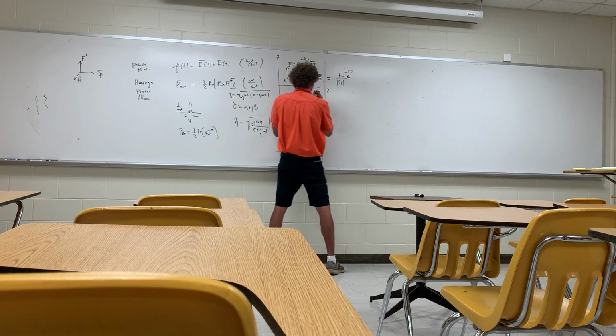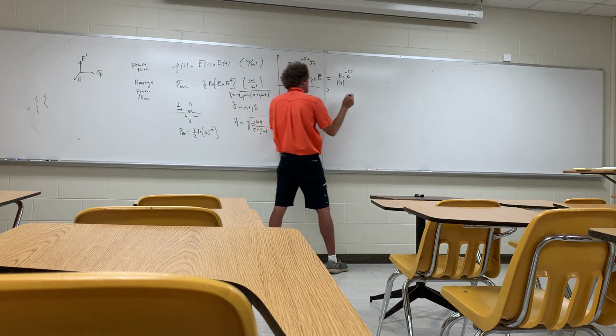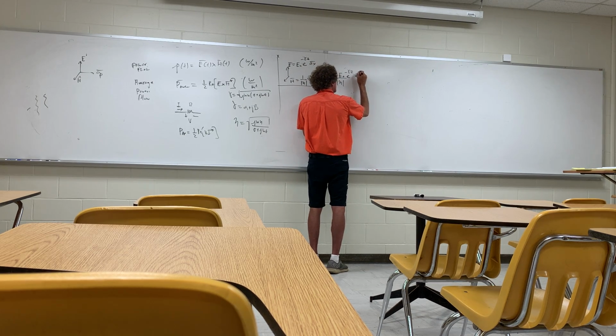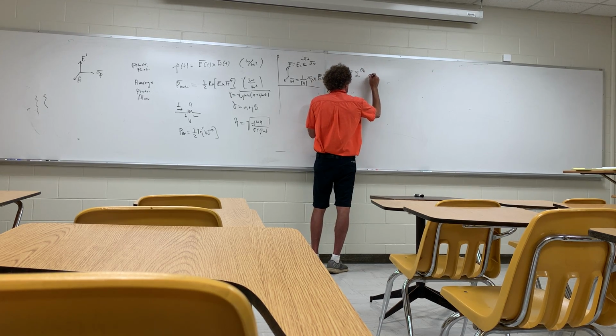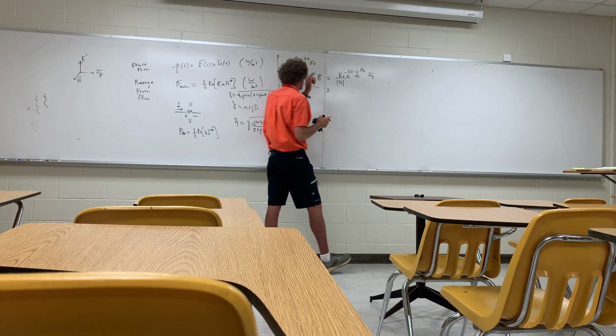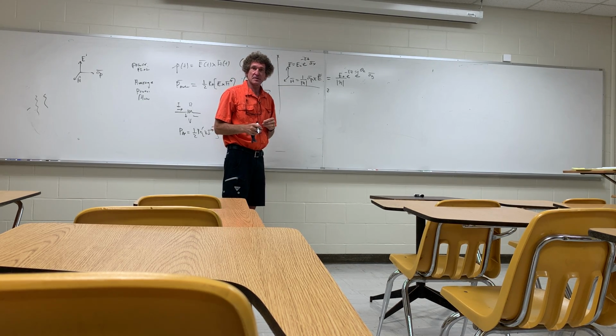And because eta down here has a phase angle, when the phase angle comes upstairs, it's negative, so it's going to be e to the minus j, and now it's the phase angle associated with the intrinsic impedance, and it would be in the a_y direction. If this is propagating in the x direction, a_p is in the z direction. When I have a_p, or a_z, cross a_x, you get a_y. Do y'all follow me on this, class?